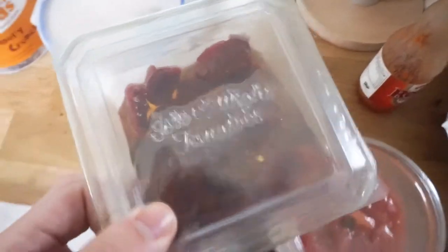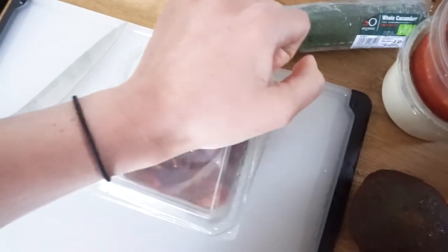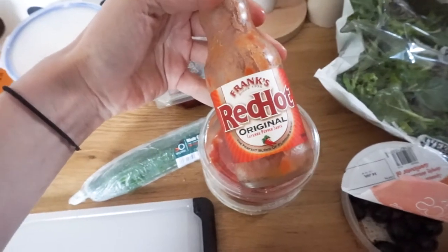Cucumber. These tomatoes from the Isle of Wight Tomato Company, which I buy at the farmers markets every week, they're roasted and they're with fennel and chilli, and they're not like sun-dried tomatoes, which I don't actually like because I find them really leathery and too intense. But they're really lovely. They've got an amazing flavour and they're so much better than any you can buy in the shops. Frank's, because I douse everything in it.